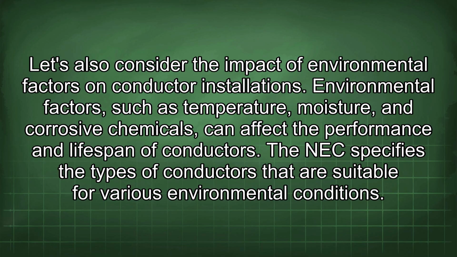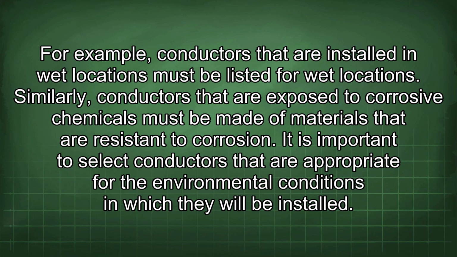Let's also consider the impact of environmental factors on conductor installations. Environmental factors such as temperature, moisture, and corrosive chemicals can affect the performance and lifespan of conductors. The NEC specifies the types of conductors that are suitable for various environmental conditions. For example, conductors that are installed in wet locations must be listed for wet locations. Similarly, conductors that are exposed to corrosive chemicals must be made of materials that are resistant to corrosion. It is important to select conductors that are appropriate for the environmental conditions in which they will be installed.